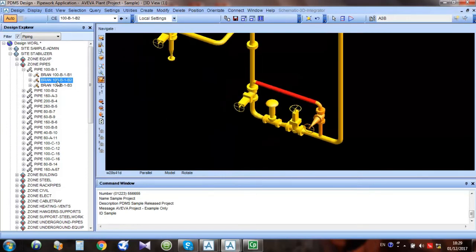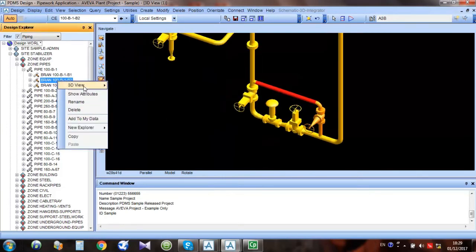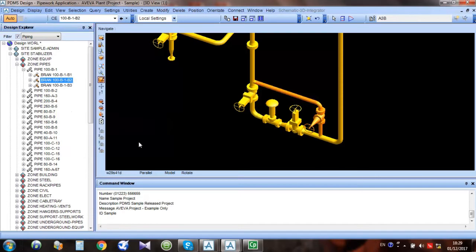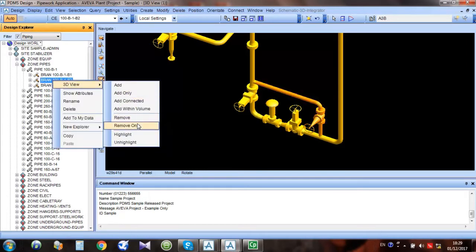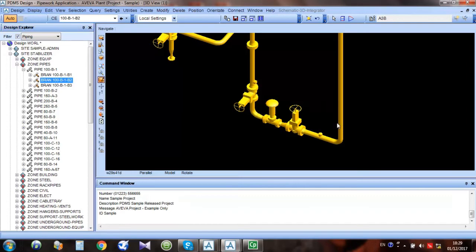Okay. 3D view and off highlight. Right click, 3D view and remove only. As you see, it removes only the branch.